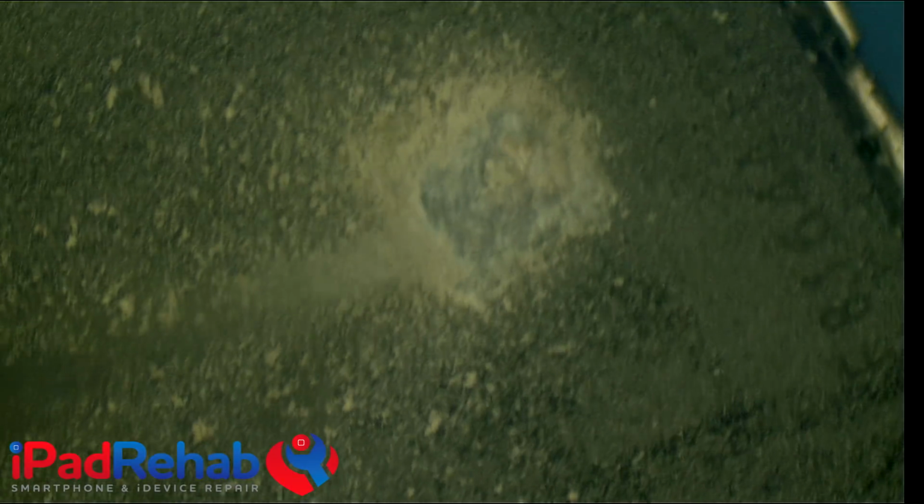All right, let me see if I can get the right angle. All right, see how tiny and detailed that is? You want to try to keep it as exact as possible to the apple shape as you can. It doesn't have to be perfect, but you don't want to go too crazy. Let me get that in focus for you. There we go. You don't really want to go much deeper than that.